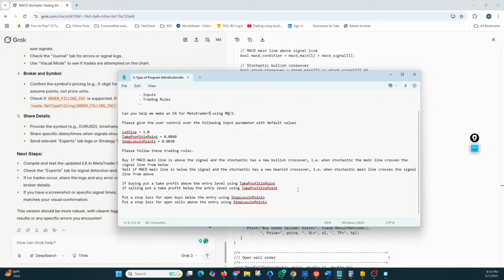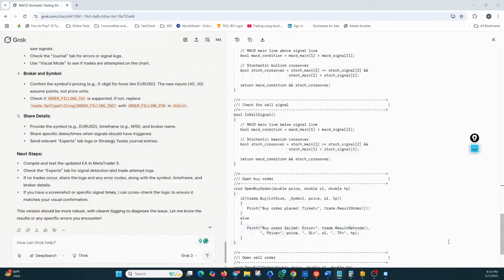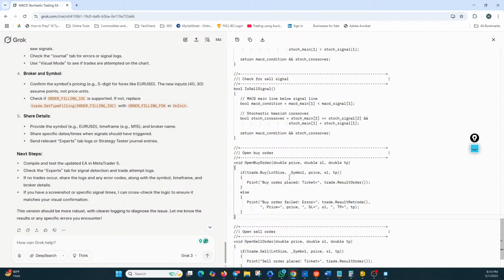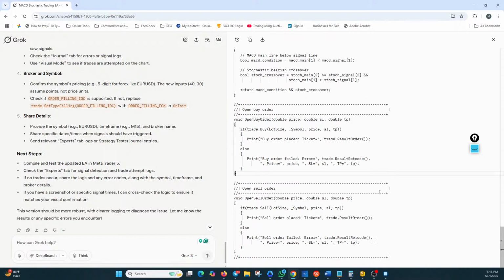I think the problem is in how it's generating the commands. Okay, let me just have it verify things.